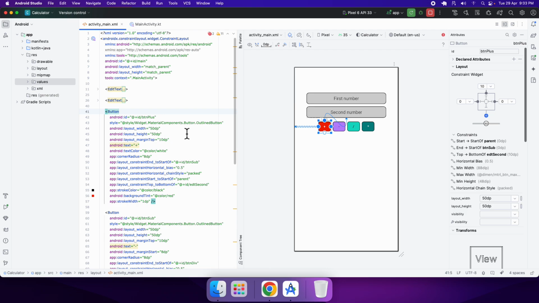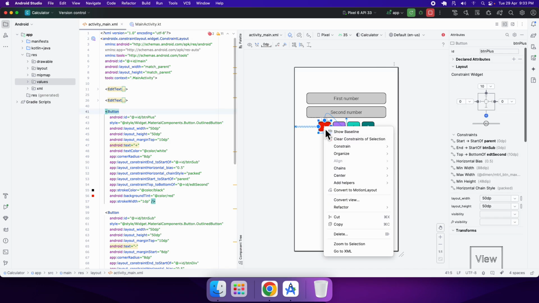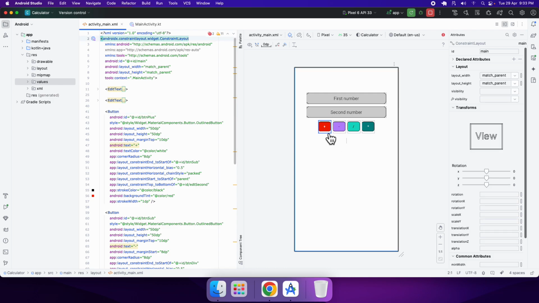Okay, and apart from that you can also do one more thing, that is called baseline. What is the baseline meant? So you select any other button and then right click over here, you get the option called show baseline. You can drag this button, you can connect it this way, then you will find that if there is any irregularity, that irregularity will go off by applying a baselining feature with them. Okay, but chaining will be enough to bring them in the same horizontal row.